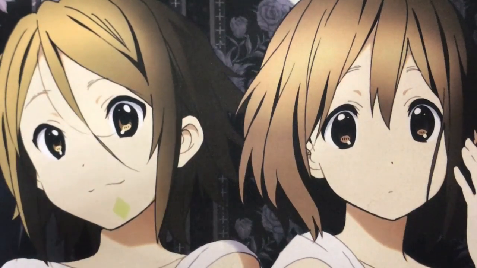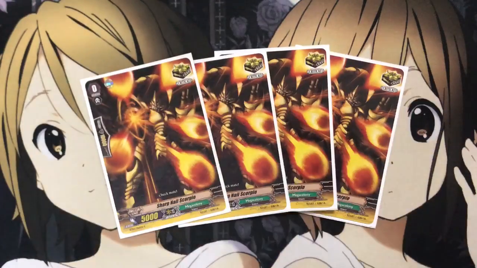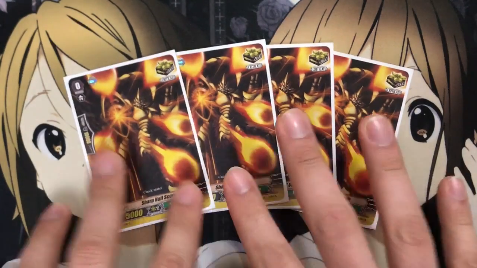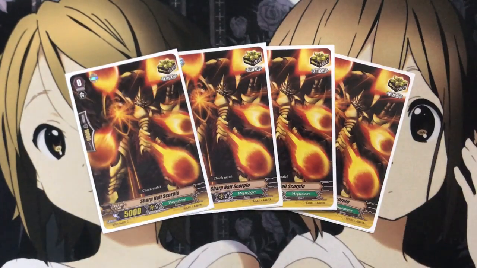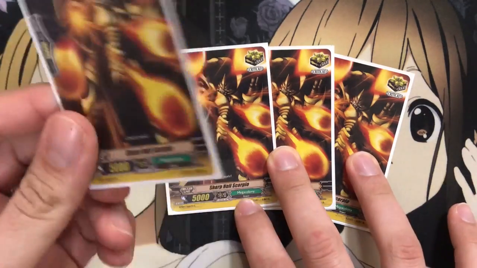And also I run 4 Sharp Nail Scorpio. Like I said, this could be the one you take out if you do want to run the stand trigger. Like I said, I'm a big fan of the 12 crit. Just keeps your opponent on their toes constantly, but I can see how some would want the stands just because of the big numbers you can get with a lot of the units in this deck, especially restanding them for 21k power. But once again, that is player preference.